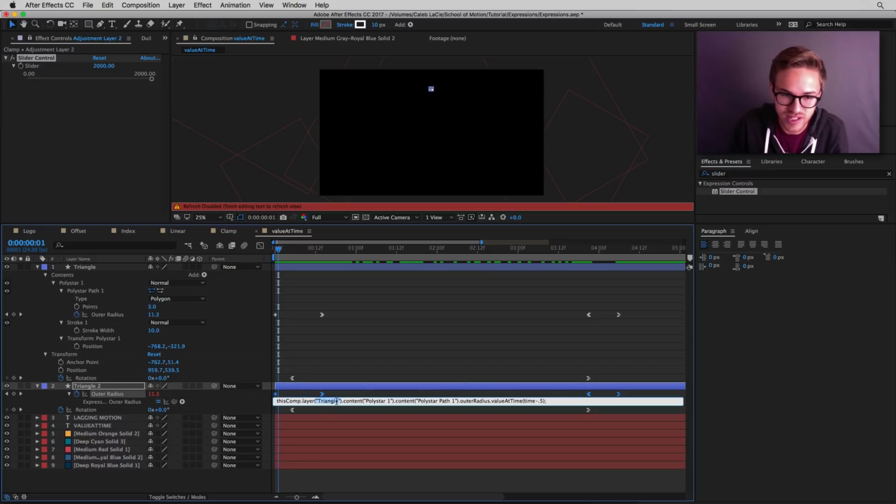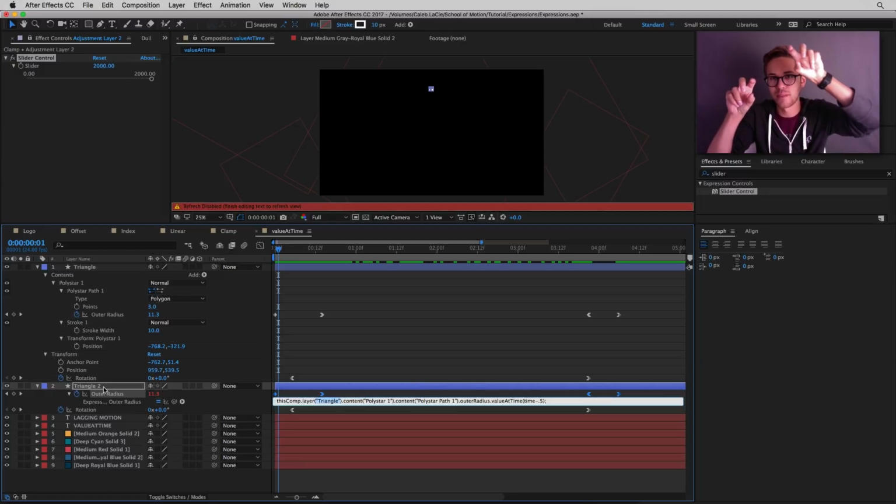So I actually want to change this part right here. This is basically saying to use the value from the triangle layer, so the very first shape layer in our timeline. But instead, I want this triangle and any derivative triangles to take the value of the previous triangle. So if we have a triangle that pops up and offsets, we want another one to pop up and offset, but then we want the next one to pop up and offset in relation to the second triangle and not in relation to the first one.